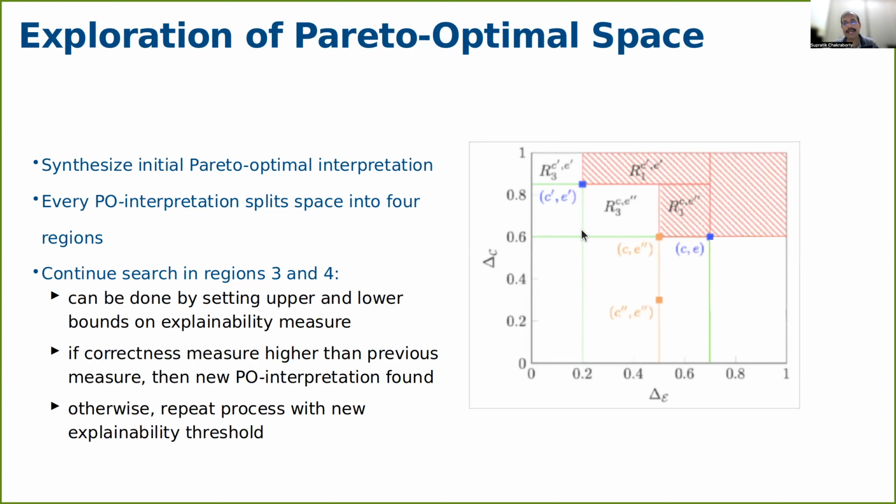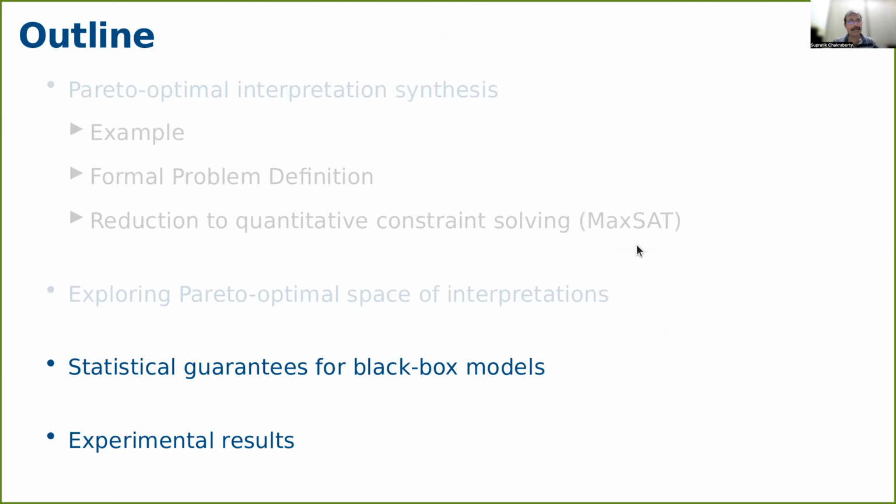It turns out that this way, we are not blowing up the size of the formula by putting limits on the correctness score, which depends on the number of samples, which is quite high. We are just putting limits on the explainability score, which is independent of the samples; it just depends on the structure. And if I get something which is already Pareto dominated, I just throw it out. So we get some redundant calls to MaxSAT, but this turns out to be much, much more efficient. Okay. And now, what are the statistical guarantees that we can get?